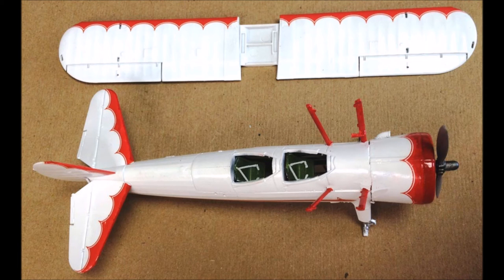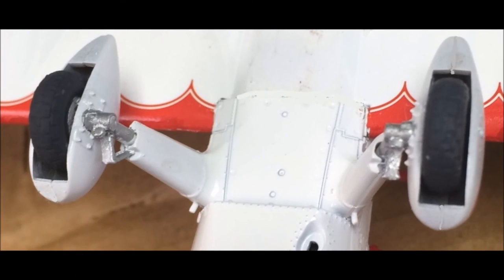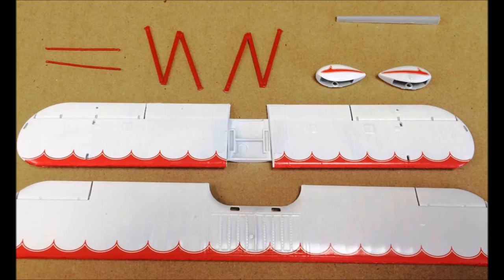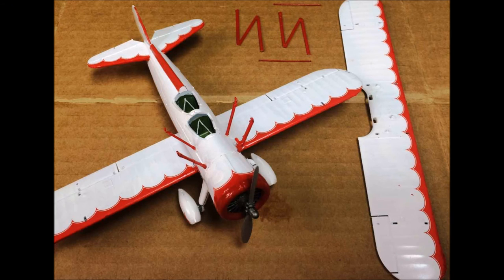With the body and wings dry, I decal them before the wings are installed — it's much harder after. I decal most everything except the wing walk area and the name of the plane. Use a couple of spots to tack the lower wing into position to check fit. With it tacked, you can see how the finished wheels line up horizontal and perpendicular to the body. Pull the wing struts and aileron controls out and paint them red. Then remove the lower wing — remember, we just tacked it. The next step is attaching and aligning the wings; be patient, test fit, and make sure everything lines up in the sockets before gluing the lower wing into place. Prop it up or use a jig to keep it aligned.